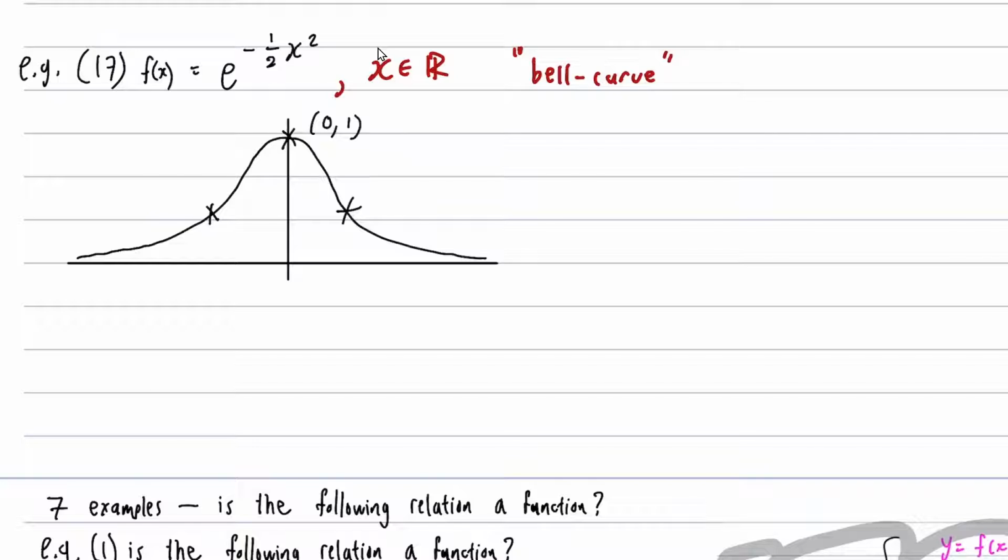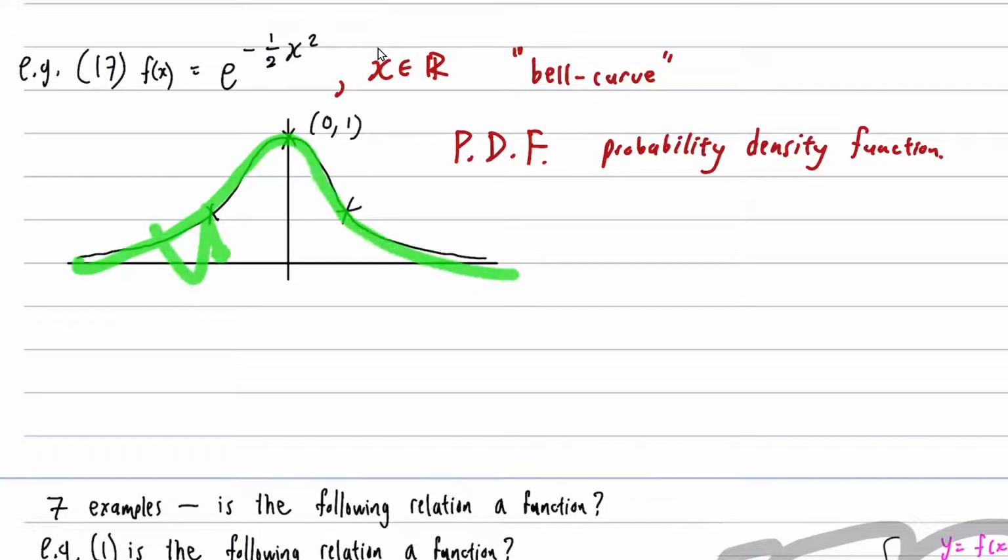if you take further math, you will learn this. It's called a PDF, probability density function. You will learn this in year 2 of further math. For H2 math, you still need to know this, but what you need to understand is that the area under this graph is very special. It is always exactly equal to 1.